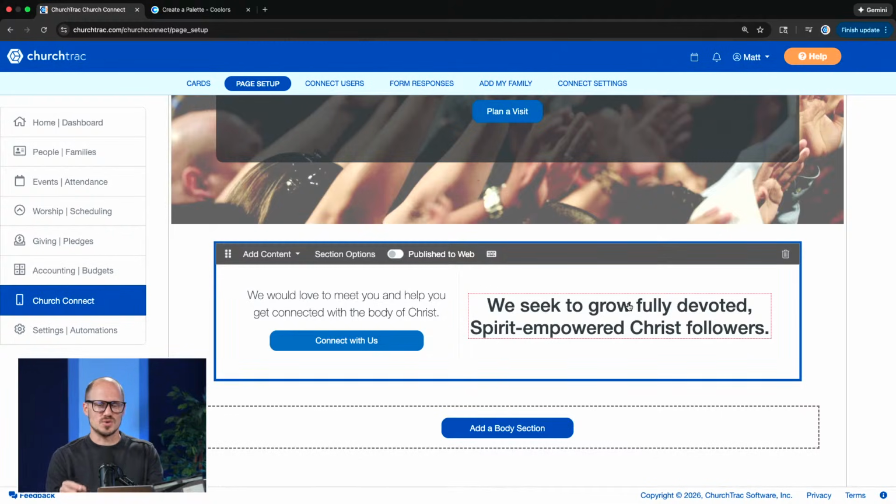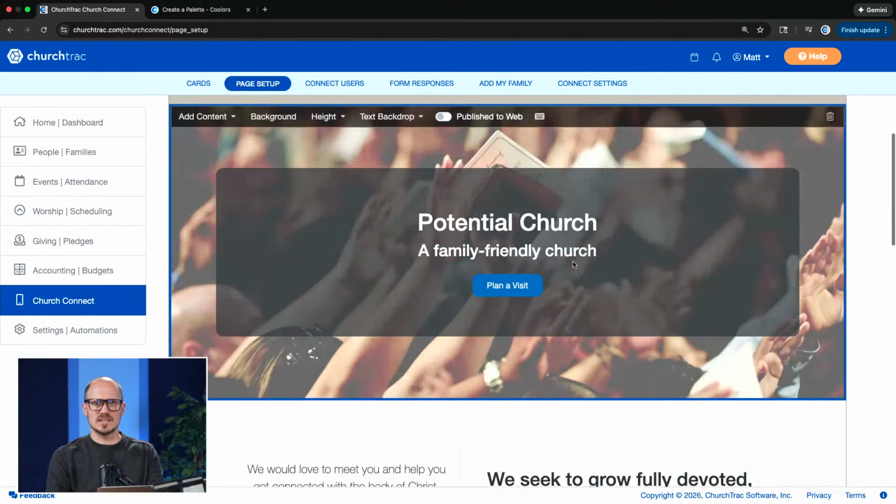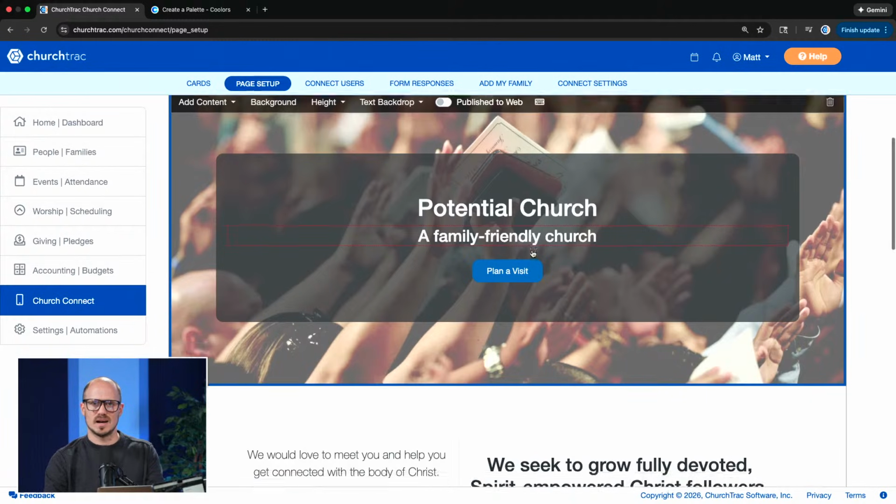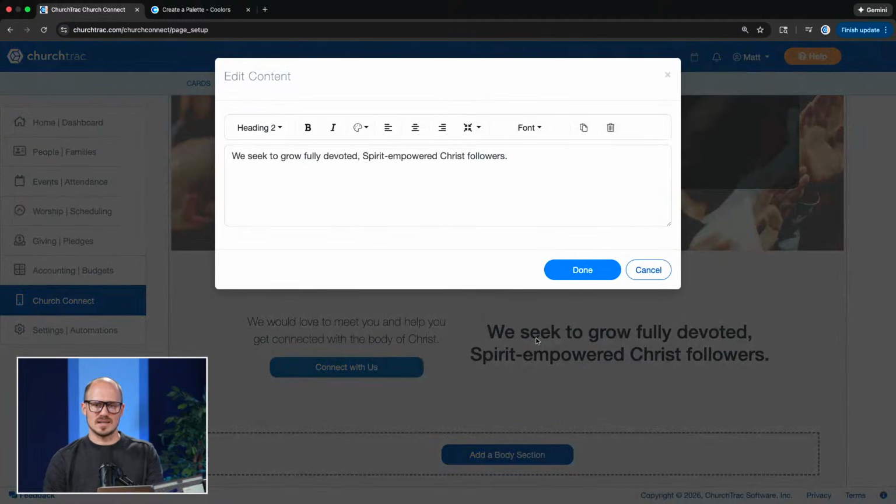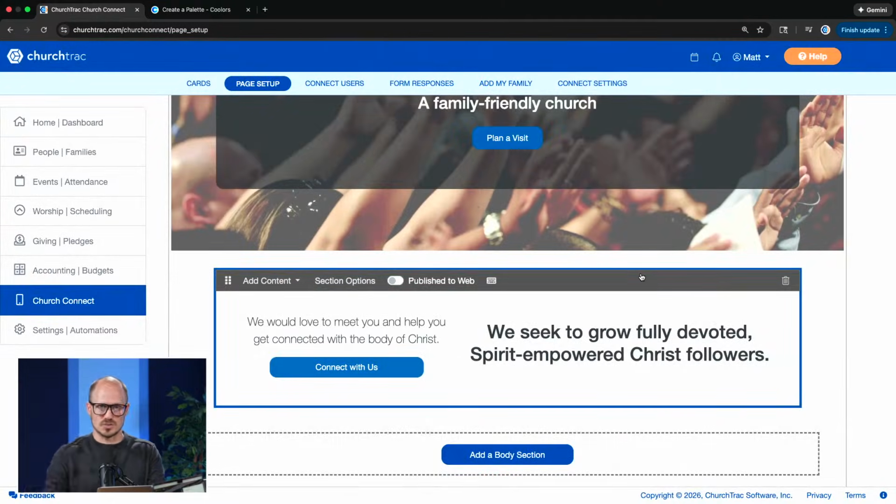What we recommend you add here to this first body section, the very first thing just below the fold on your website, is a sentence or two that conveys what your church is. So go a little deeper. Like I had a family-friendly church in downtown Jacksonville as the tagline. Go a little deeper than that and convey exactly what people can expect when they first come. What is the very texture and nature of your church? What kind of church is this? Say so in a sentence or two. Keep it really short. It needs to be something that within a few seconds somebody can read and understand.